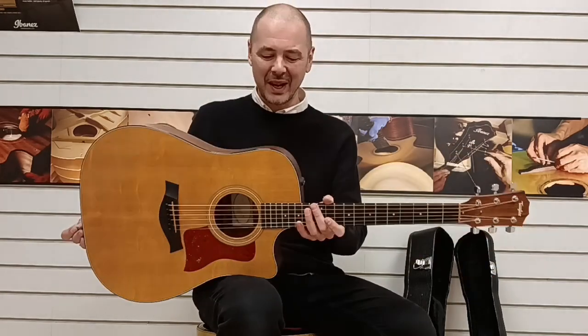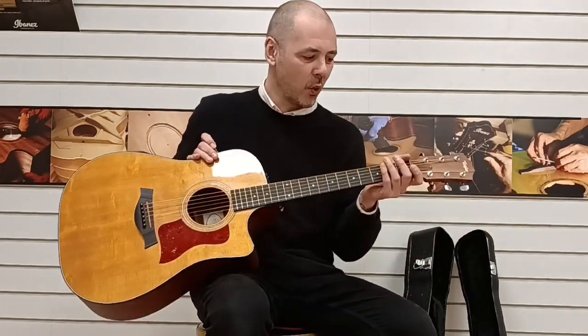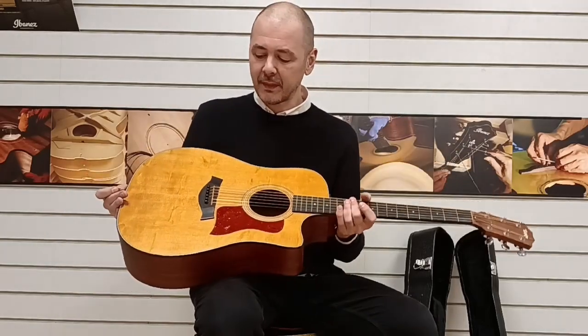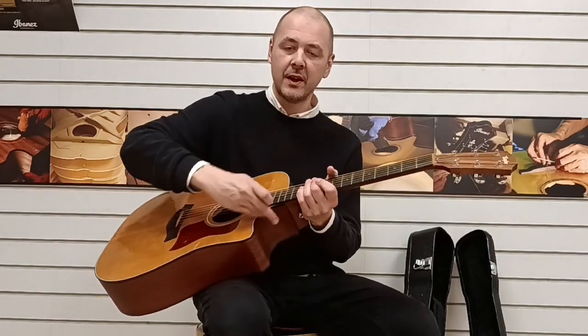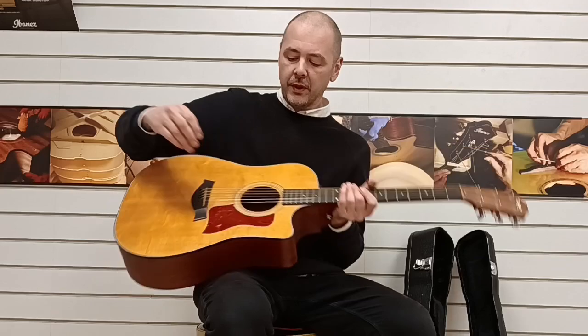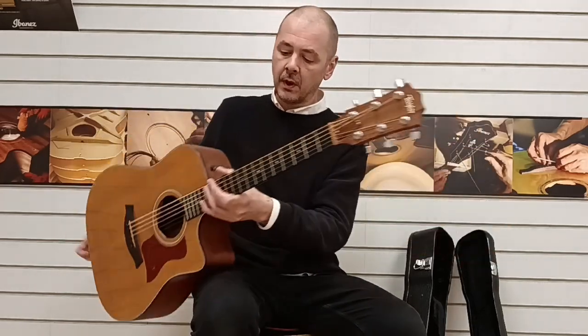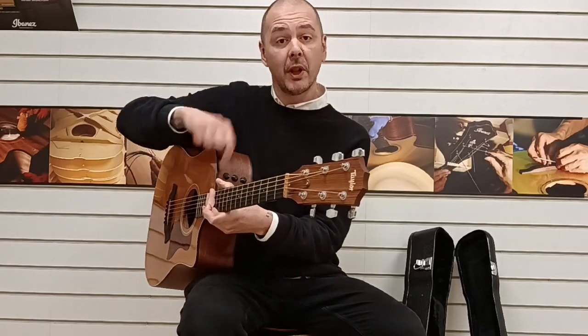and Kevin Rimmer's Music. I'm going to show you this wonderful acoustic guitar. So, it's the Taylor 310 CE. And it's used. So, CE, cutaway, and electric. We've got the System Expression 2, preamp and pickup. And we have bass, treble, and volume there.